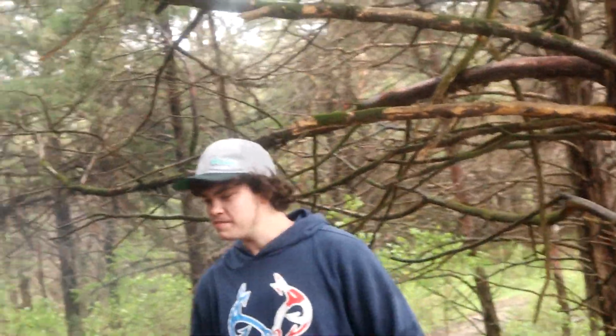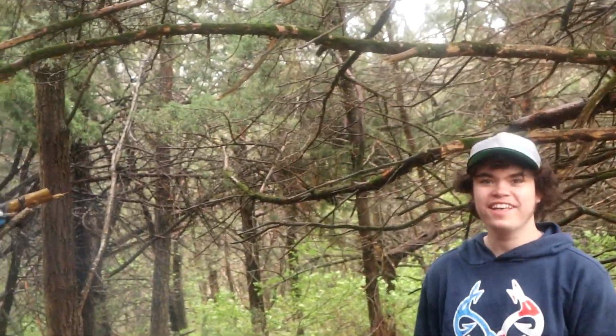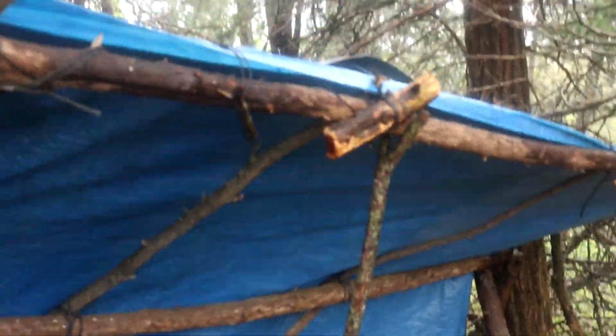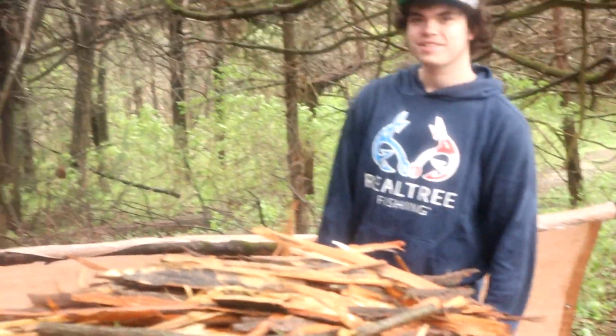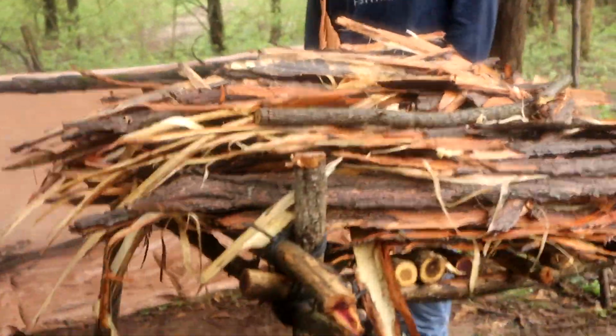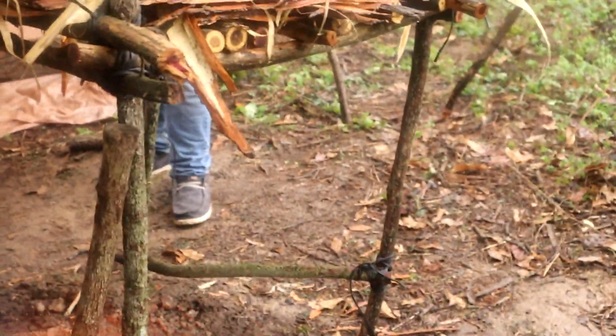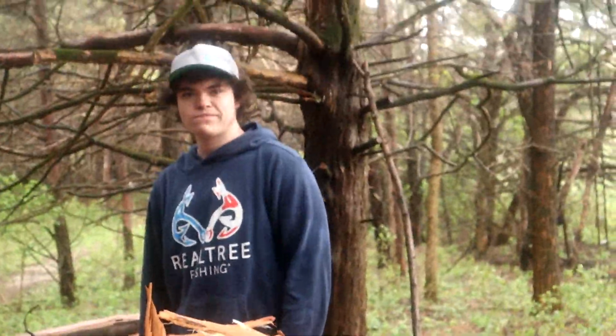Well, Riley, what do you think? Was it a success? It was a success till about 10 o'clock this morning. Till about 10 o'clock, huh? Wind started blowing in and I started getting wet. Yeah. That's where I like having a front on my shelter that can come down. It's quite nice. But our fire plan worked. Yep. That bark piled on there did a good job of keeping our fire out of the rain. Anyway, we're all soaking wet. Let's head to the house.